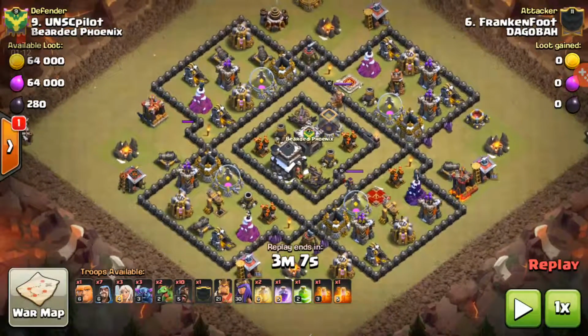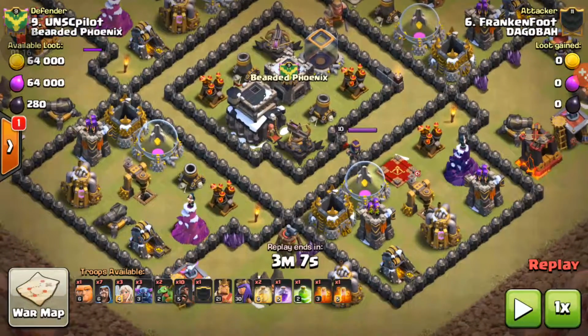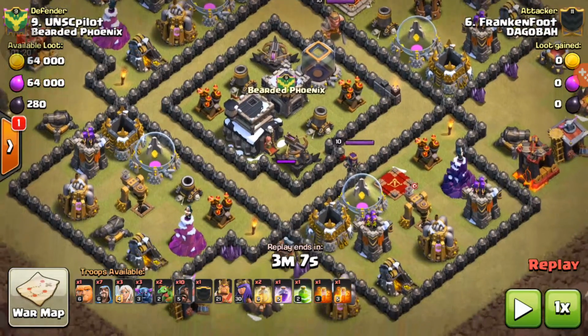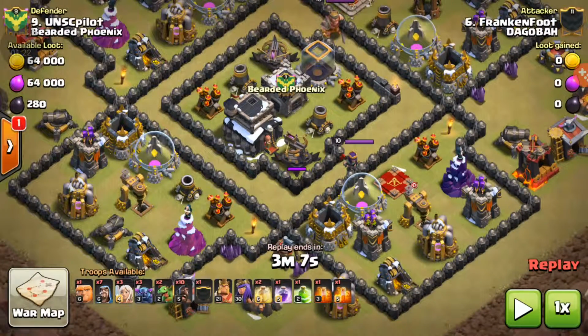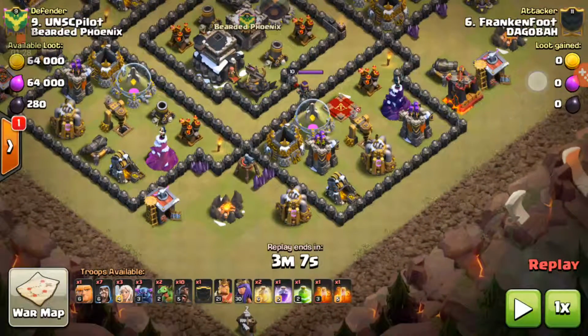But this was an odd base. I looked at the architecture and I thought that he probably had Teslas here, or giant bombs here, just by the shape of that thing. But that turned out not to be the case. The other thing about this base is it had an irritating funnel to make.